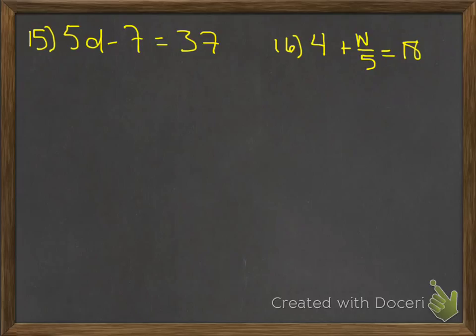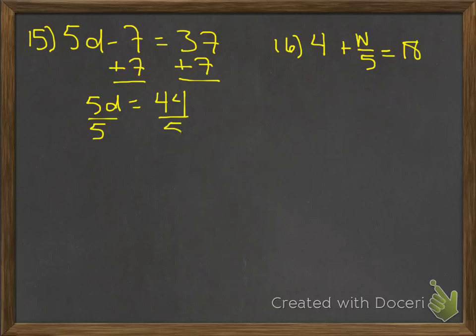Anyways, here we got minus 30, minus 7. Normally in most of these, you first add or subtract, then you can divide or multiply. So in this case, we need to add 7 first. Whoops, that should have been 38. I get 5d is equal to 44. Maybe I meant for that to be a plus and I should have subtracted. Anyways, and then I divide by 5 and I get d is equal to 44 over 5.